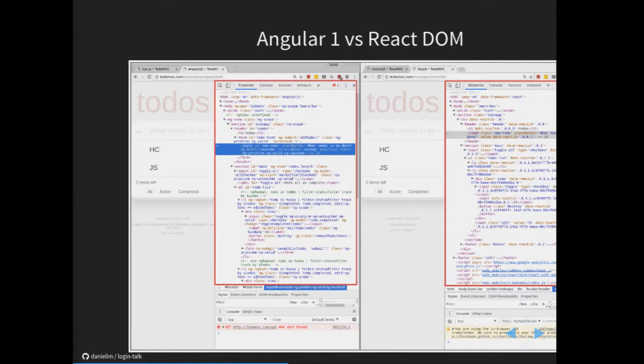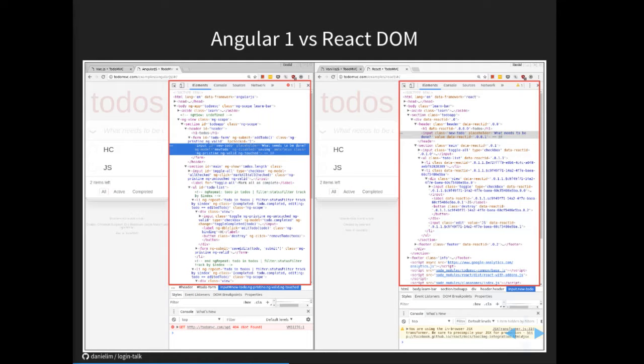And then when you look at the DOM, you'll see here the input. Angular has the ng-view, but it's basically body, section, header, and then form ID and input. So you go here, body, section, div, header, input.